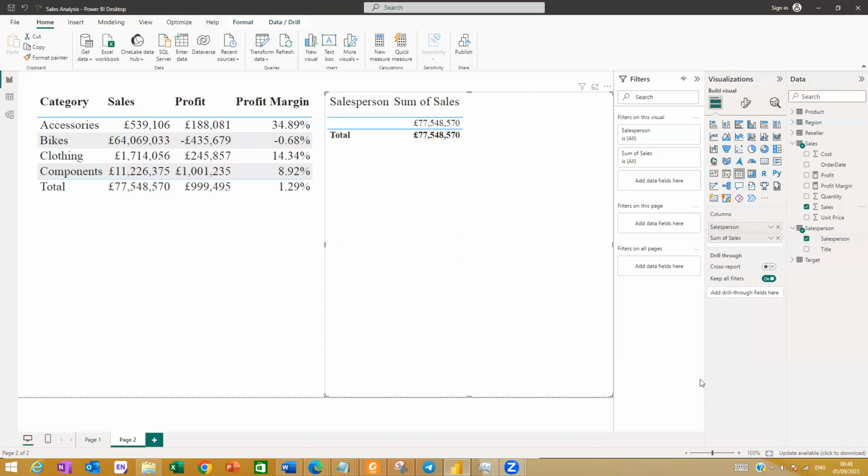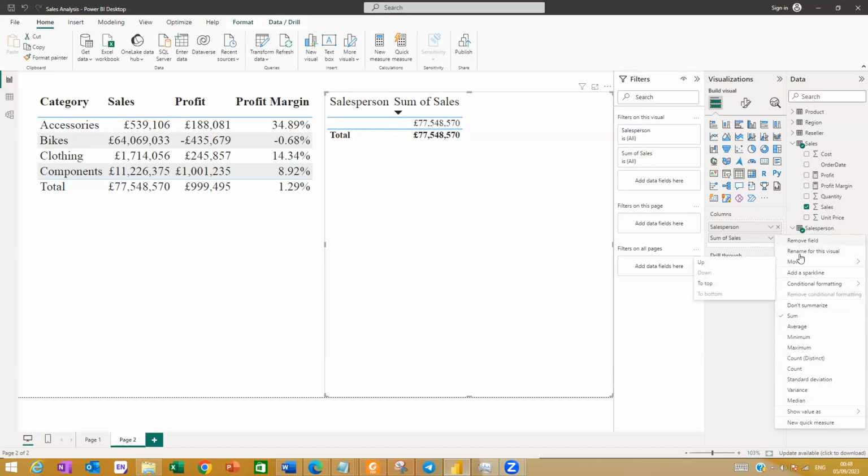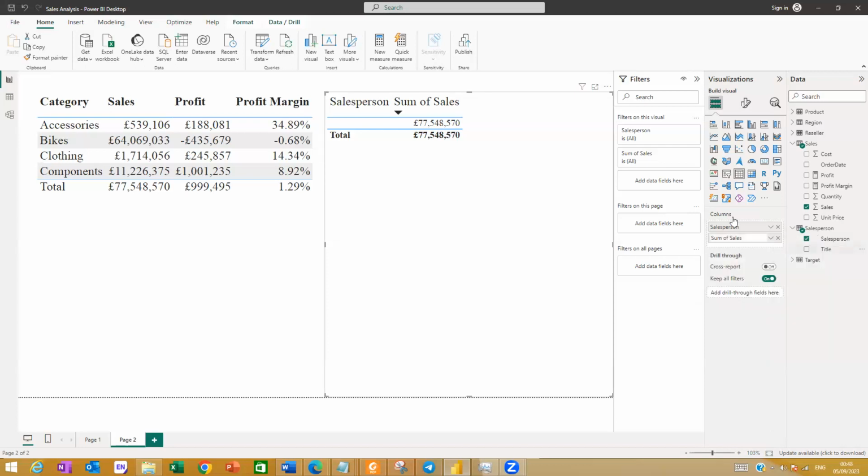Okay, hold on. Right click on sales. Right click on this field, sum of sales. No, not there. This is under the visualization pane. Come to the visualization pane. This one? Yeah, look at sum of sales there. Right click, rename this. Okay, but I should rename the field. Rename it, yes. Then remove the sum in front.